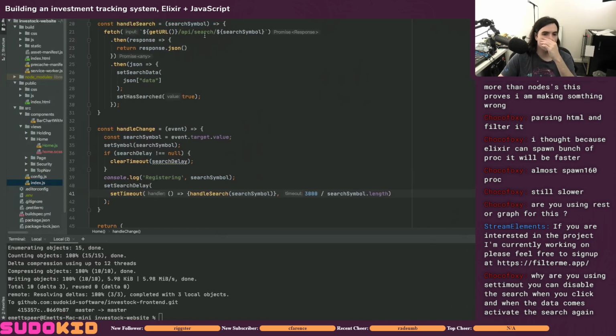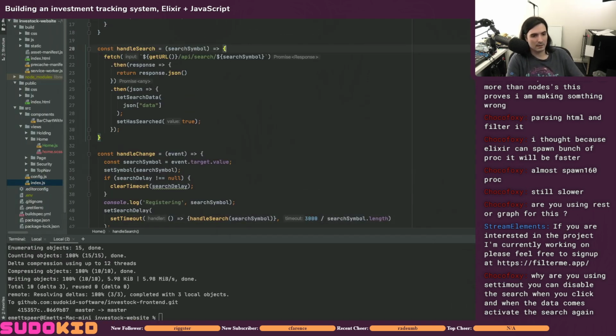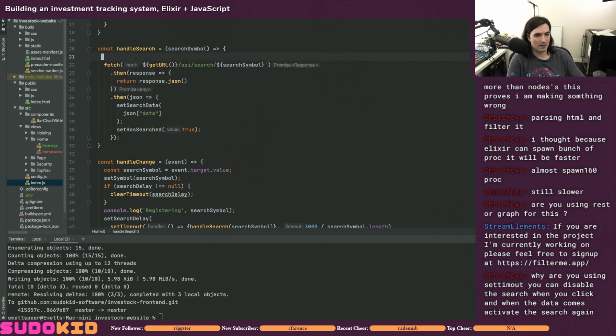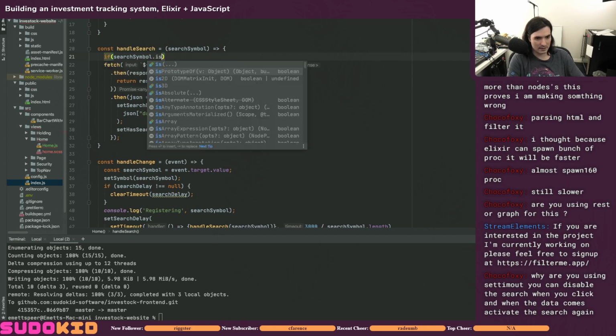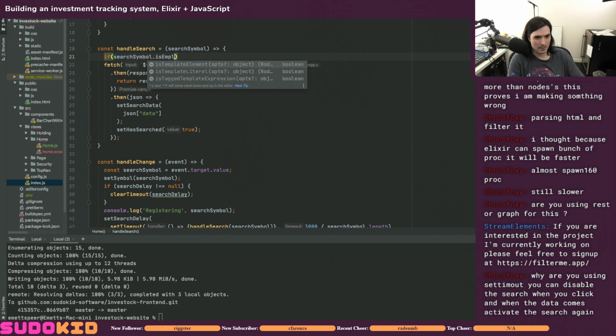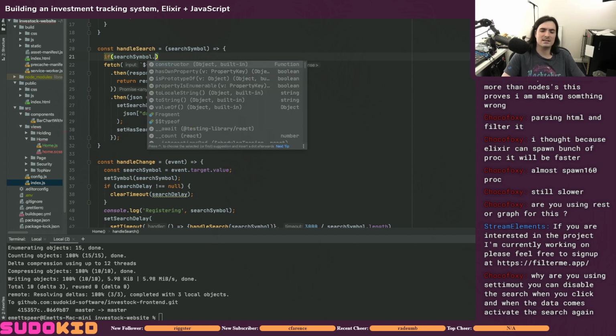Oh yeah, here. If searchSymbol is empty, is that valid?